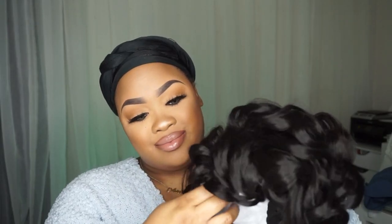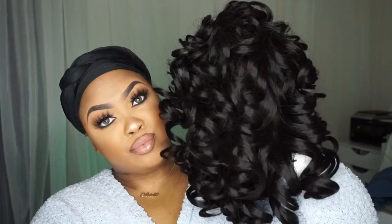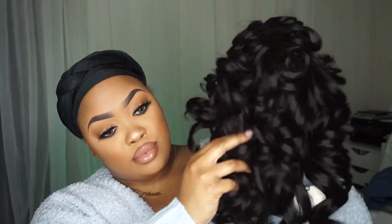So besides all that, I can't stop looking at myself. This hair is so easy, so simple. I have it in the color black, as you can see. They do have other colors, but this is the one I kind of gravitated towards. You get these big barrel curls, full movement body.